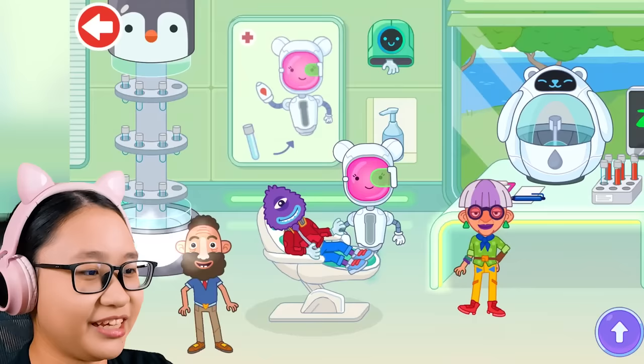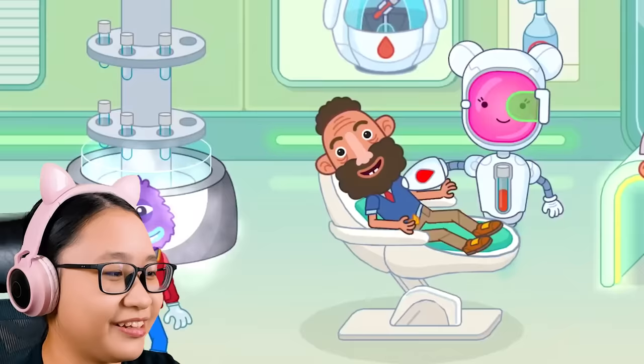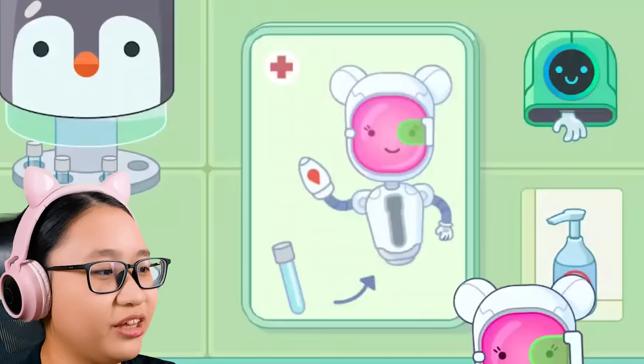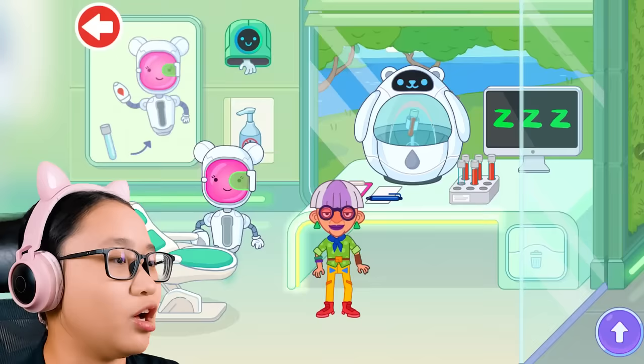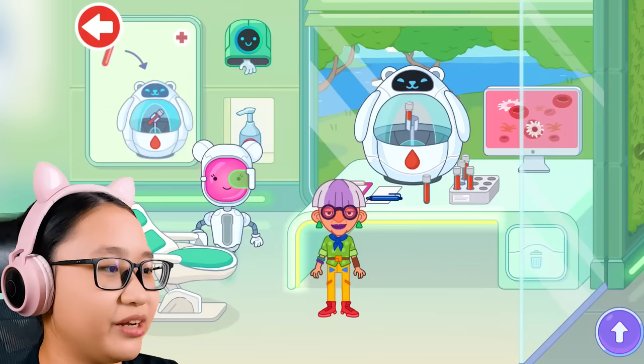Okay, who's next? We're gonna put you next. Yay. Okay, it's your turn. All right. Wait, there's instructions here. Oh, okay. We put it right here. Okay. And now what? Virus not found. Oh, okay. Okay, how about this one? Does this have any virus? No. Okay, good. All right, how about this one? Is there any virus in here? No. Okay. We have lots and lots of blood here.